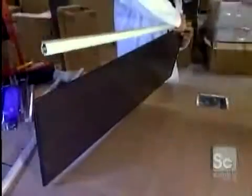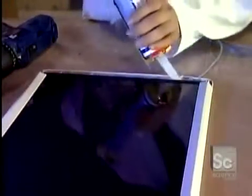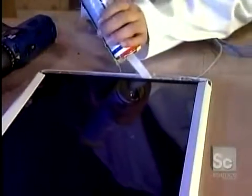Here now is the assembly of another kind of solar panel called the amorphous silicon type. Its components were made in Europe and Asia. These are the positive and negative connecting wires of the solar panel. The panel is placed into a plastic frame and glued in place. Then the frame is screwed tight so that it won't move.